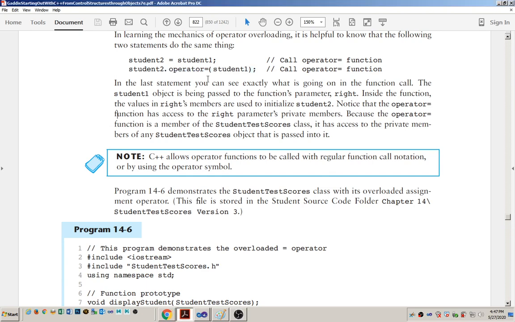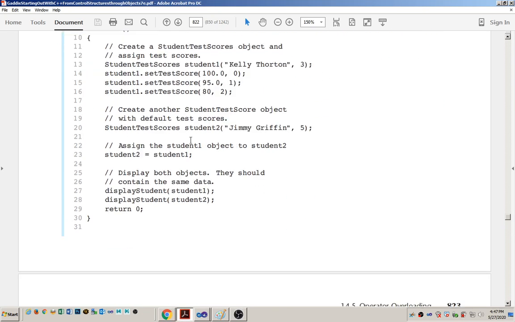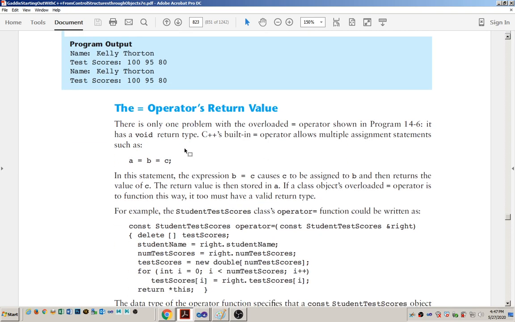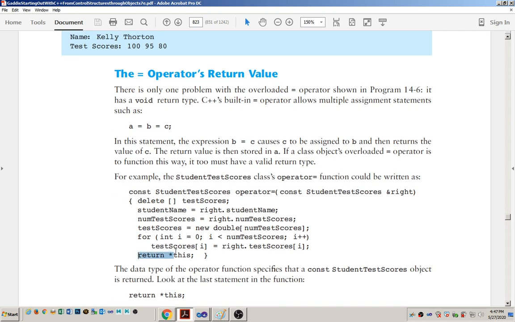So that's really all for operator overloading. So yeah, you can do a lot more fancy stuff with operator overloading. So just doing a simple assignment statement, that's like the simplest form of overloading an operator for a class. But you can also do other stuff like say this is a class A and say that this was plus. You could say that class A is equal to class B plus class C, in which case you would have to do something a little more fancy using the return this.